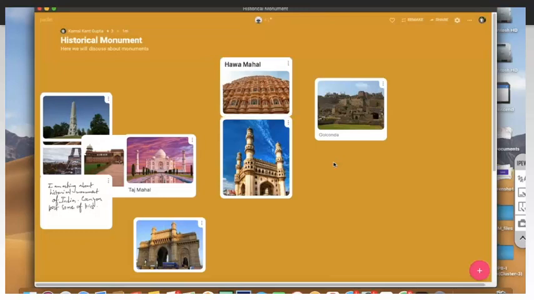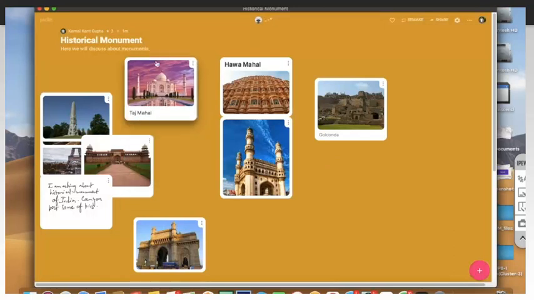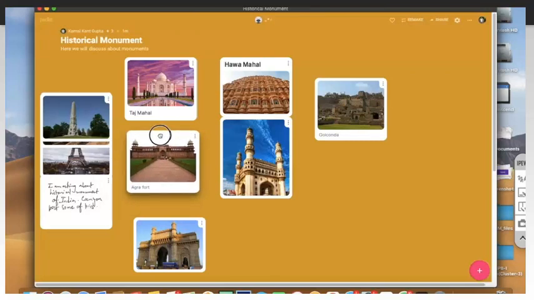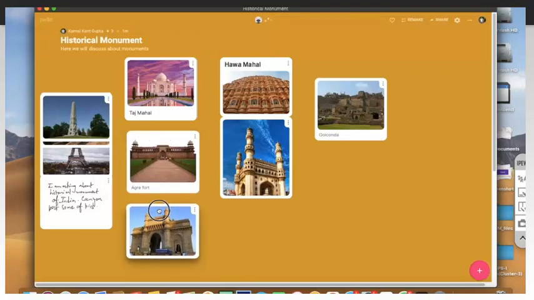Wherever they are making a mistake, you can understand what is going on in their mind while you are teaching something. So the visual assessment can be done very well on this platform.